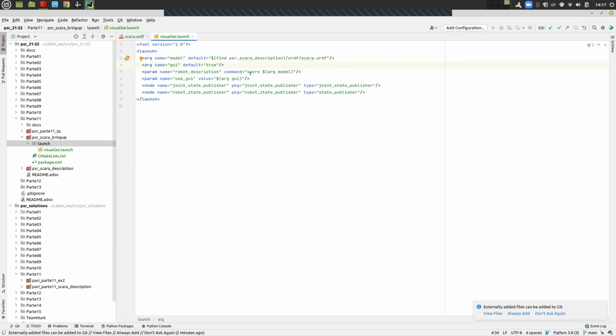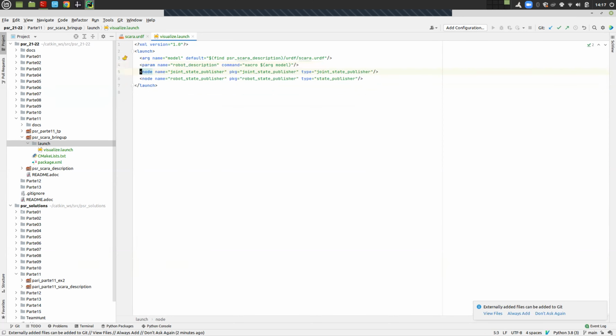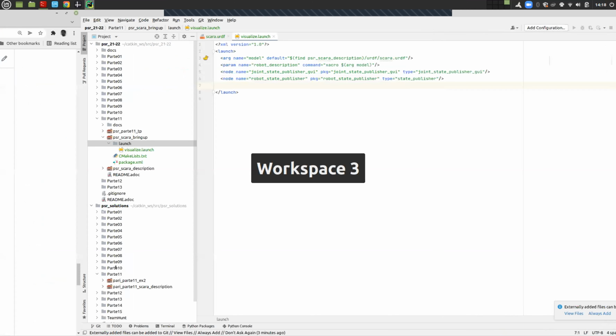So I think I can do this. Then the GUI, that was because you could either use the joint state publisher GUI, or you could use the joint state publisher with a parameter to set the GUI. That's why this GUI was here, but now we don't need it because we use this. So substitute publisher by publisher underscore GUI global. Okay. So now we have the joint state publisher and then the robot state publisher. So we are launching everything all together. And we can also launch RVs, which is here also.